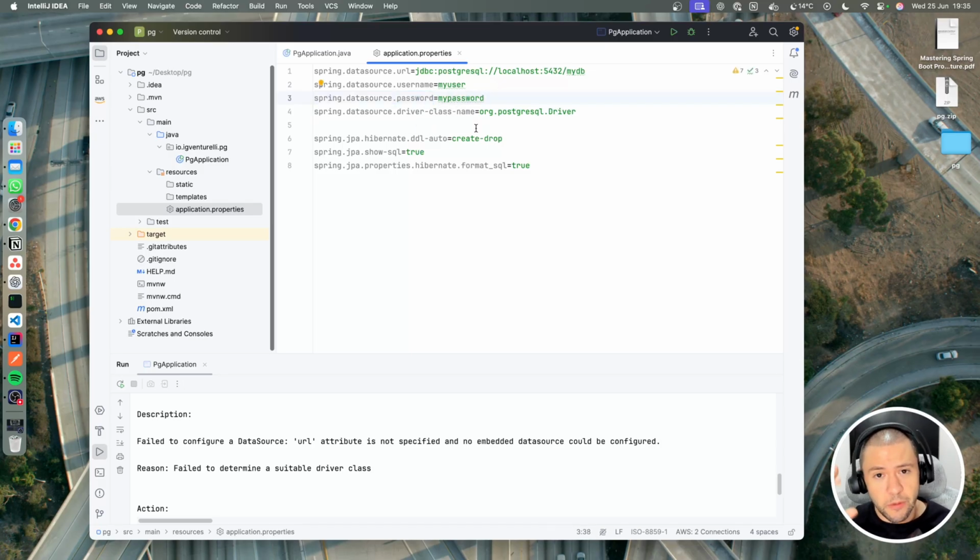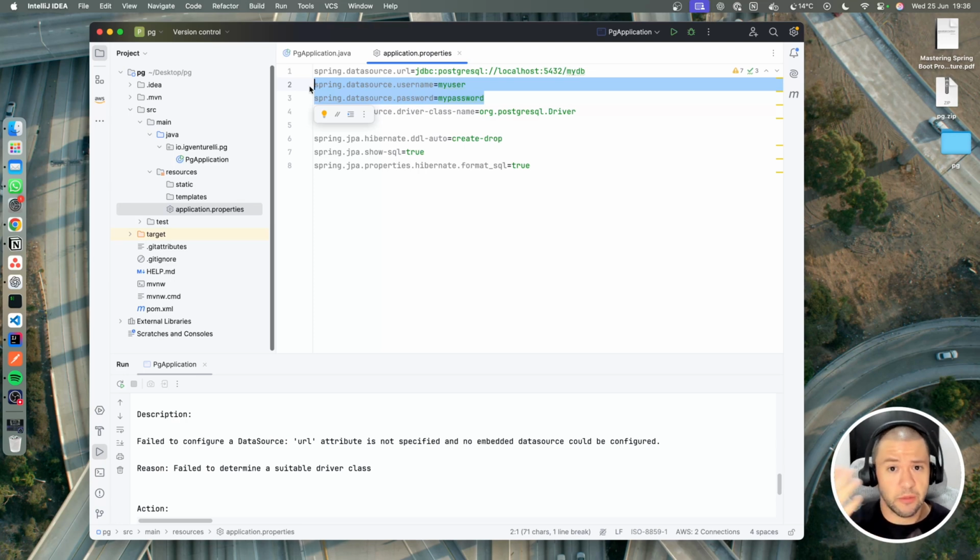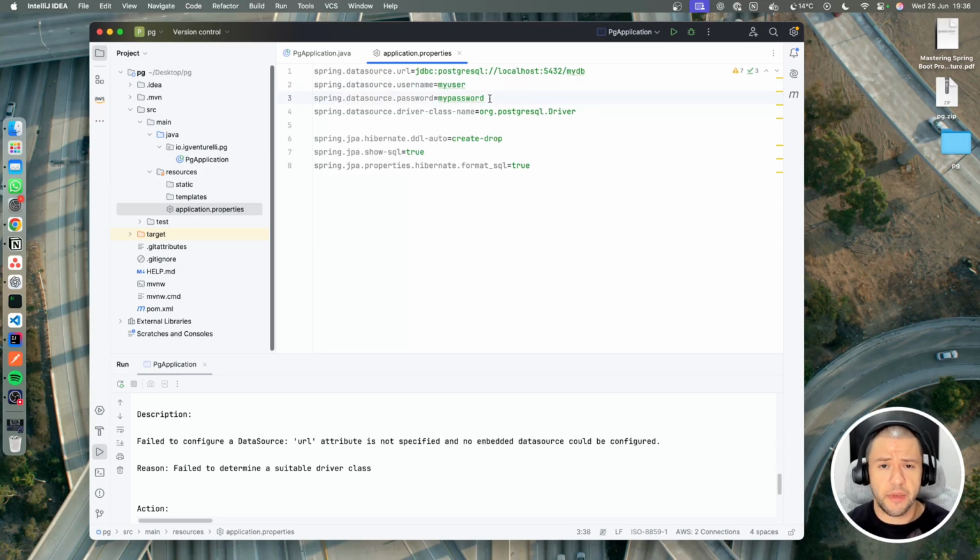Another very ultra important callout here is that this is just a very simple example of how to connect to a database. And you should never, in any case, set password and username like this. You shouldn't store credentials in any type of source code, including Java classes or resources, application.properties, JSONs, whatever. So again, this is not for production. Even if you're not deploying to production, the important thing here is not to commit this file with the credentials, okay? I can make a video about how to do it the right way, using Secrets Manager from AWS, for example, or Vault from HashiCorp or whatever.